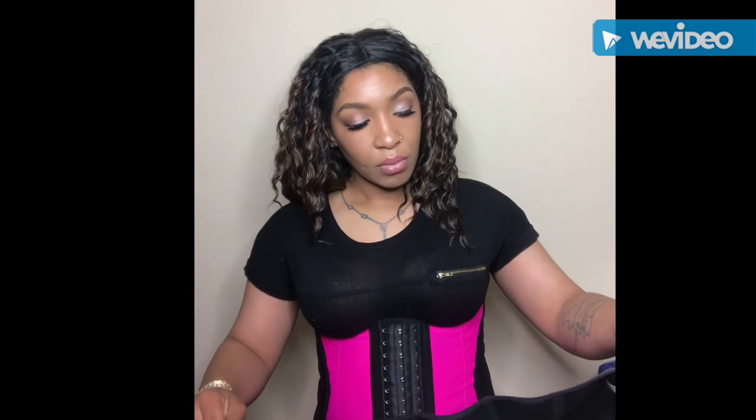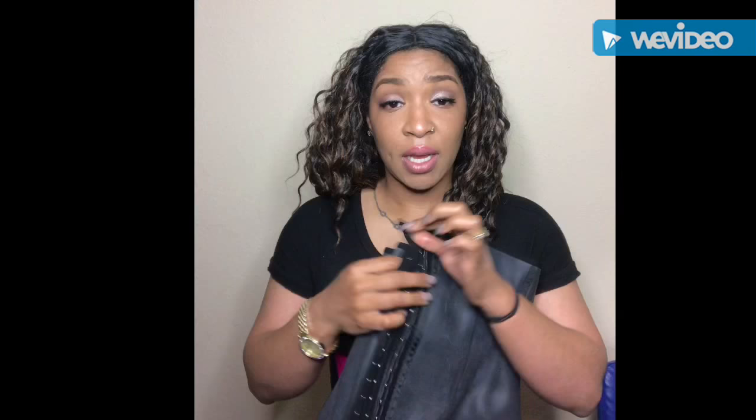the majority of it is kind of straight across, and then the bottom flares out at the very bottom once you get to the panty line, like this one does. But it doesn't take you in essentially. It's really, really tight right here, and I think the difference may be how they cut the material. The rods that are in here — I could not wear this waist trainer for eight hours without feeling like it's too tight. It hurts too bad. And it's really because you can feel the rods in this particular make of the waist trainer. It is camouflaged underneath the clothes, and I can say that it does work for the most part, but it's very uncomfortable.